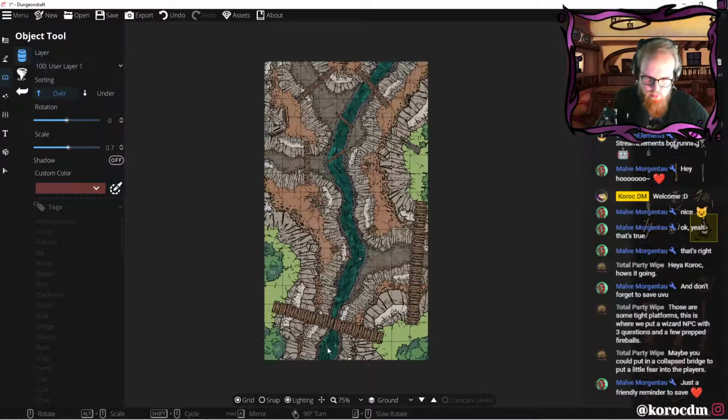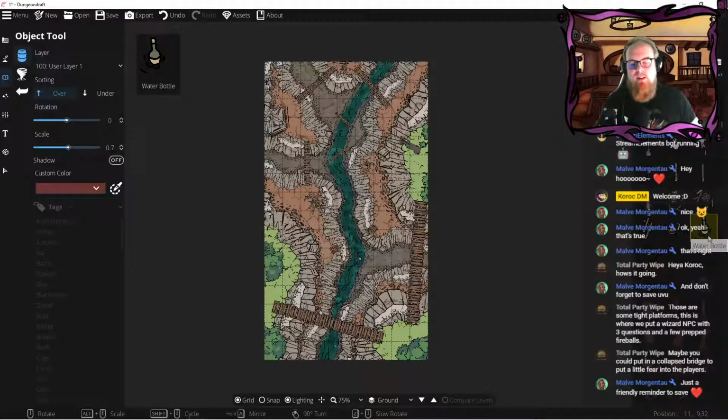I really like to put in these little Easter eggs, like the little water bottle. I usually put a note in these bottles for my players to find, because I like my players to search the map that I create for little details and try to interact with them. I tried that and it works.